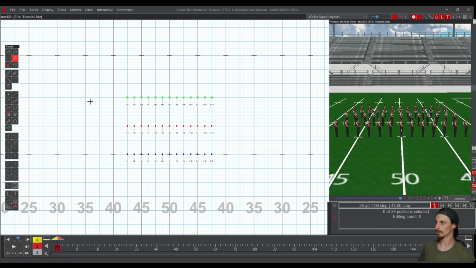What's nice about this tool is that you can draw around multiple different groupings and select only those performers. Something important to remember with all of these selection tools is that I can hold Shift and select another set of performers, and it's going to keep those selected as you add more to that selection.